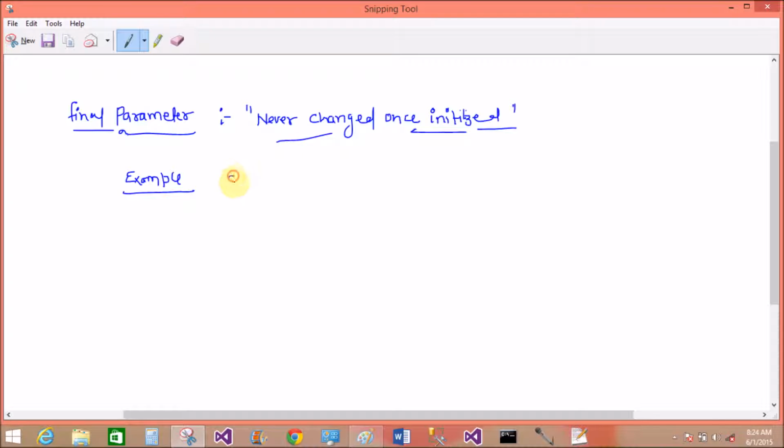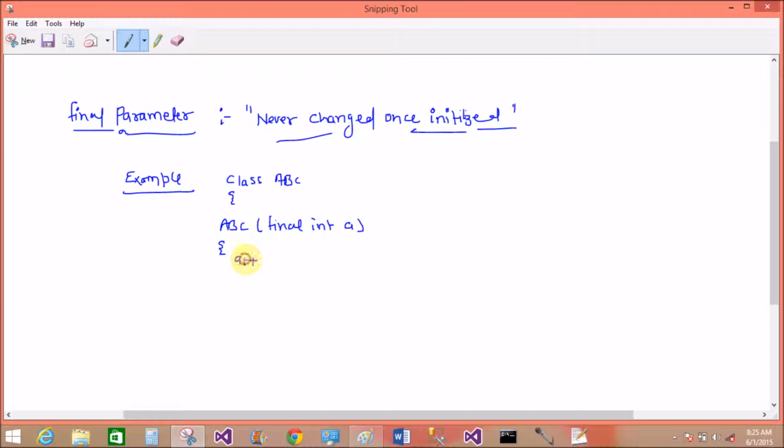Class ABC, create a constructor of the class with a final keyword parameter, that is final int a, and now a plus plus.